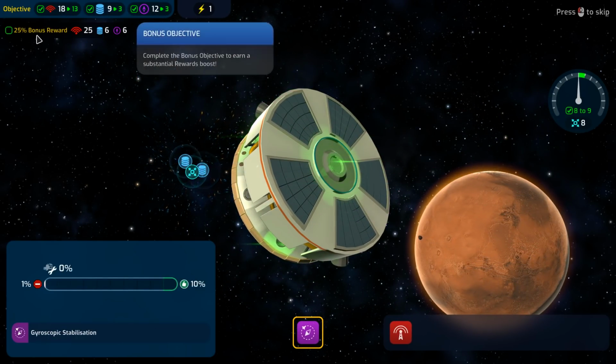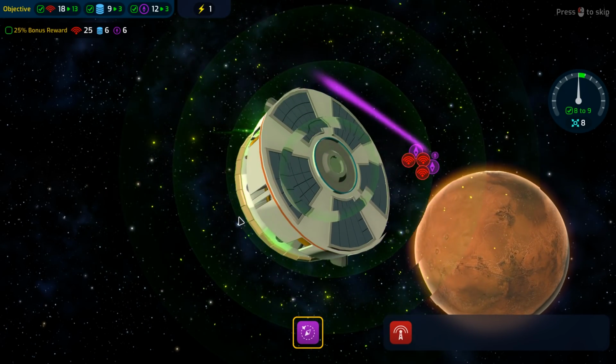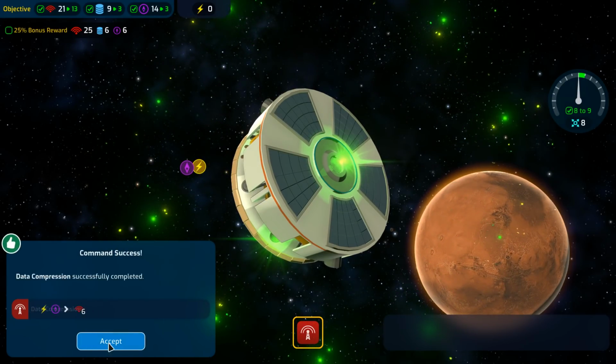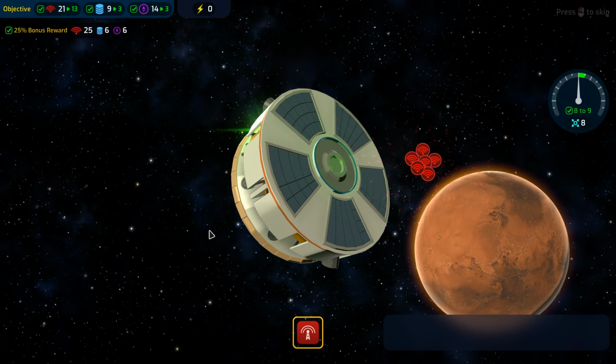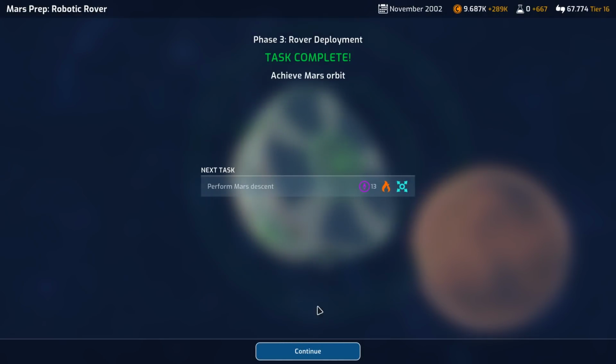But we're not quite done yet, because there's only 25% of the bonus reward. So there is another phase. Another phase to this stage of the mission. There we go, bonus reward achieved. Achieve Mars orbit. Perform Mars descent. Time to land.